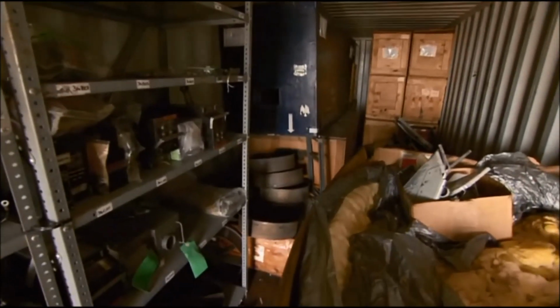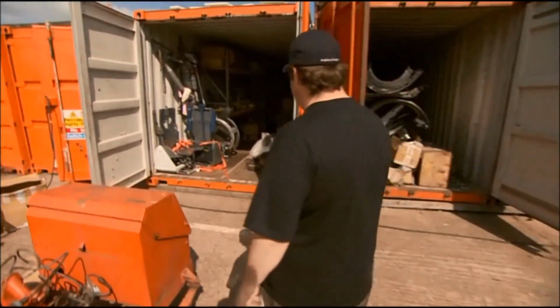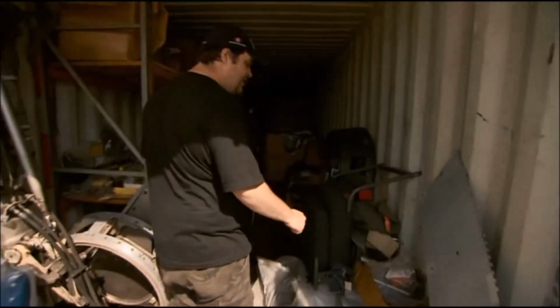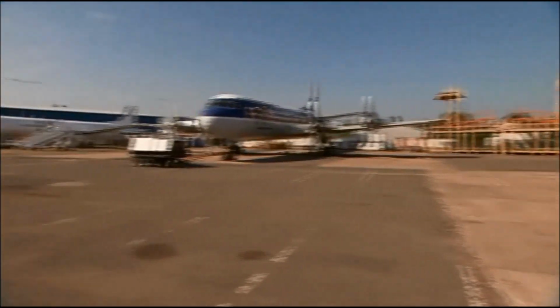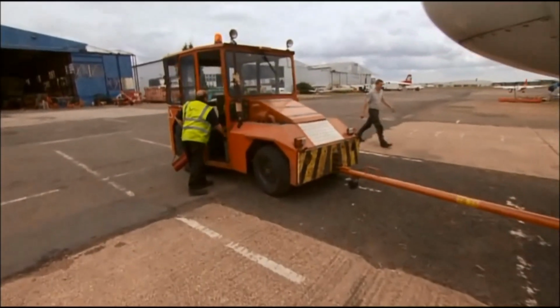To an untrained eye, including myself, it just looks like a bunch of scrap metal in here. But he spent lots and lots of hours. When we all went home and we're all at the pub, he stayed here and sorted this all out. These containers of parts will be shipped to Yellowknife, and Joe's ready to close the deal on the coveted Electra, too. I'd say at this point, there's a good chance that he'll be able to get it out of here. Of course, we haven't run any of the systems yet, or the engines. That's the one condition. The plane's systems must be operational, or else the deal is off.